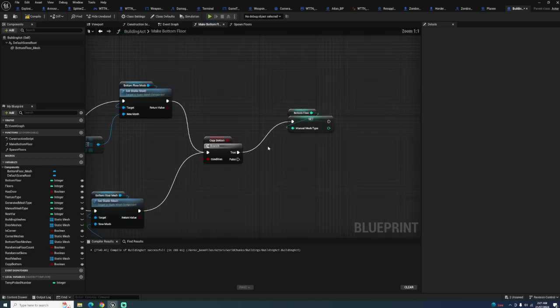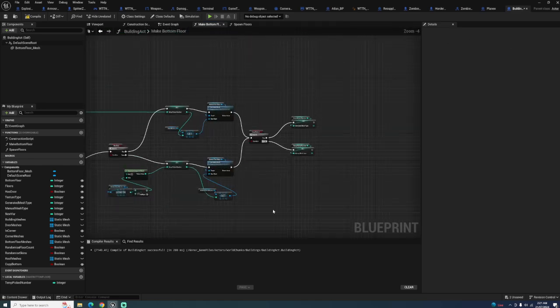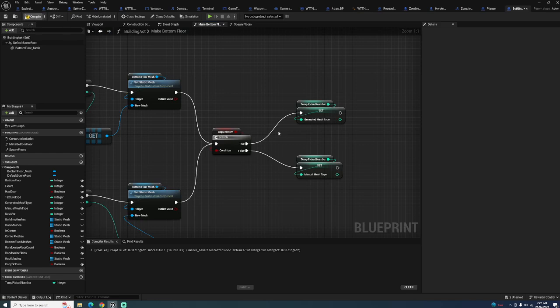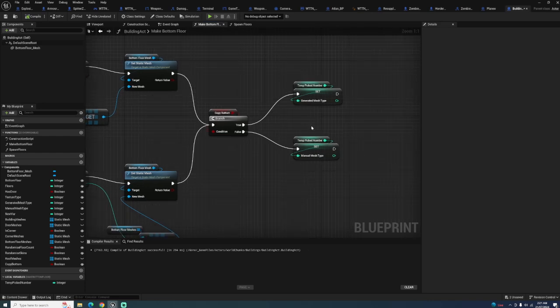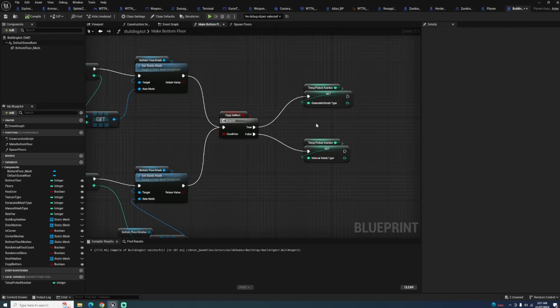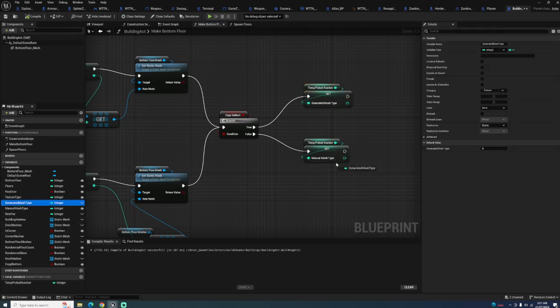Actually, I'm already starting to splinter off into too many variables for me to keep track of, I think. Copying bottom, temp pick, set it to generated, manual mesh. Let's just say generated.